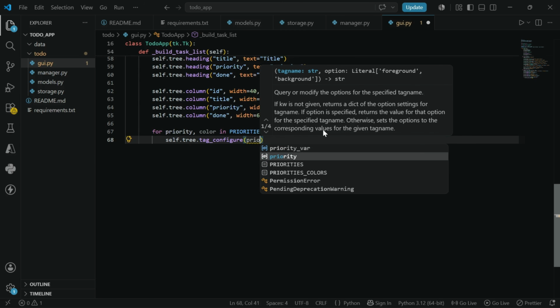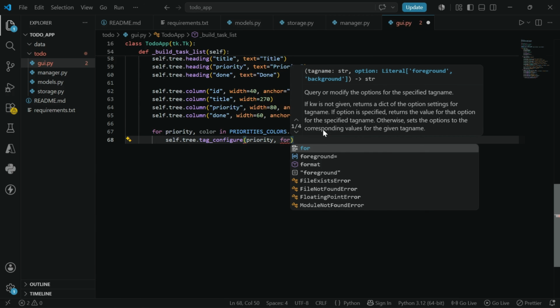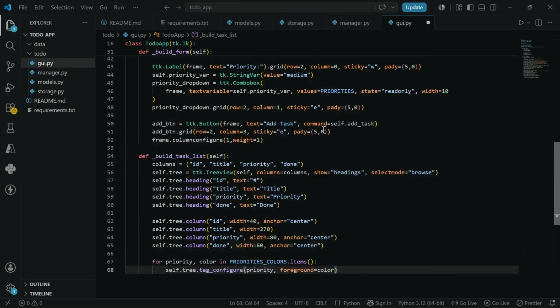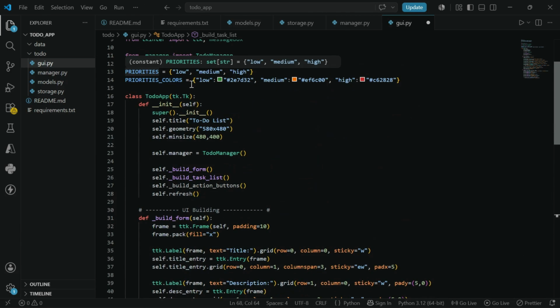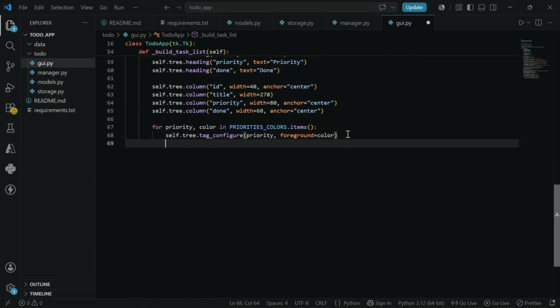And the foreground color will be color as we have defined in this variable. Not here. Okay. Color here. Yes.